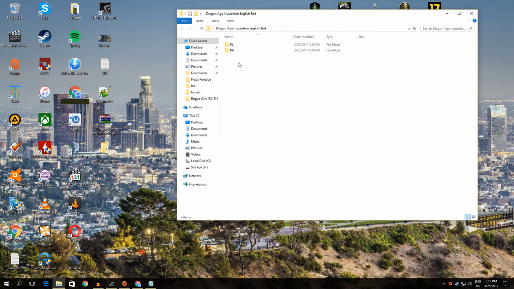Oh, and again, a disclaimer, I didn't make this entirely by myself. I took it from some obscure forum. This was a 2-year-old post and it only included the Russian version. So I fixed the Russian version because apparently it didn't run for some people, and modified it so that it also works for the Polish one. So I'm gonna probably put the link to the forum post in the description below.